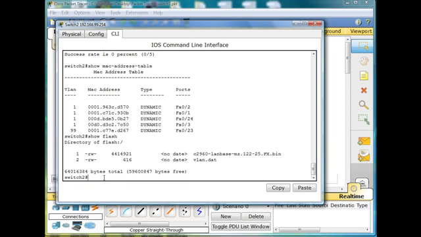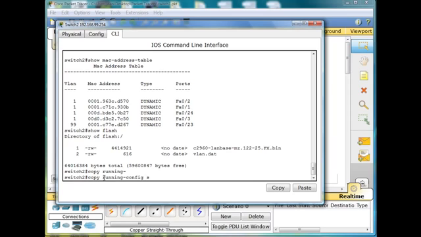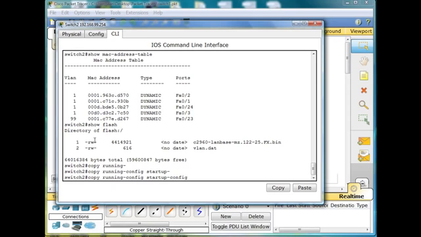Also, I'm going to back up my running configuration to a startup config file on my switch. So I'll say copy running-config startup-config.